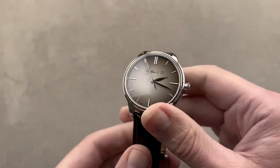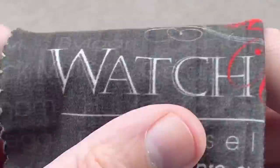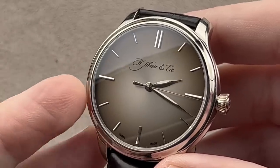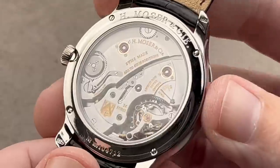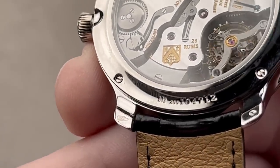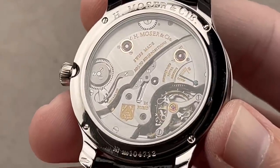Still speaking German, but this time in German Switzerland — we travel to Schaffhausen, where H. Moser & Cie has been since 2012 a success story. Previously, from 2005 when the firm was re-established with its historic name, it struggled for its first couple of years. The Meylan family, which has historic ties to Audemars Piguet, purchased Moser in 2012 and it's been on a winning streak ever since. But this is an older-style case from the prior regime. Look at the buckle — you can see it says PD950. This is actually palladium. Precious metal palladium is something you rarely see on luxury watches — occasionally used by Parmigiani, Ulysse Nardin, and a few others.